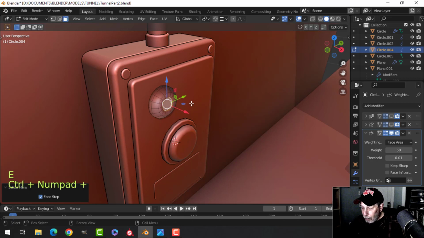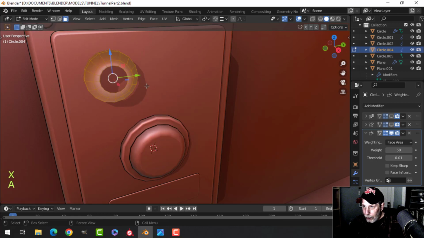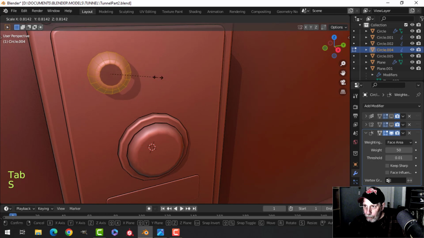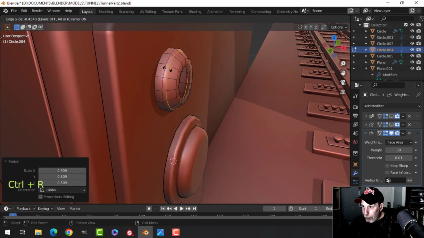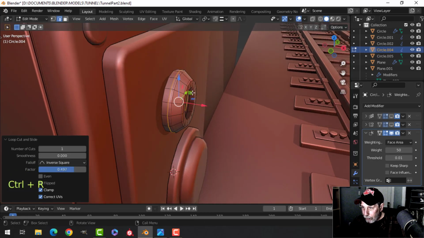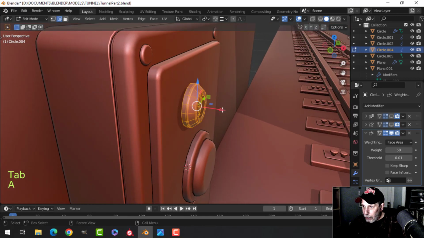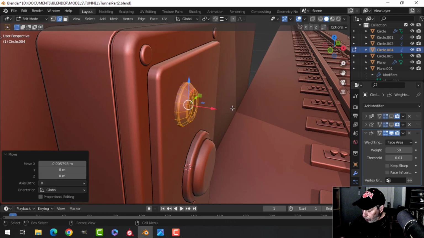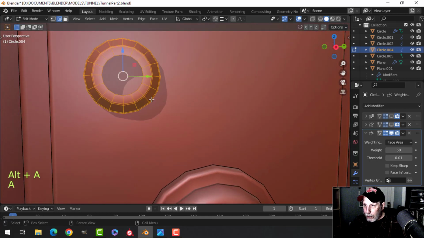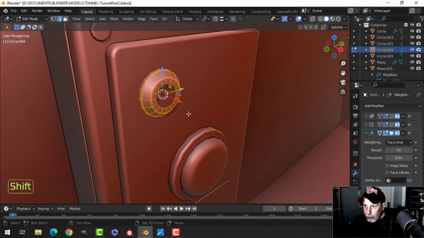In fact, it's a little bit wide. I'm going to scale Shift X like that. I'm going to delete that face. I'm going to flip those, and I'm going to make that smaller so I can do 3 of them. Drop in some edge loops to tighten this up like this. I don't know if I really needed one there. Yeah, let's start with that. Push that on. I'm just going to look from the side and think about whether or not I can get 3. I possibly can.